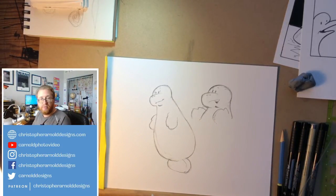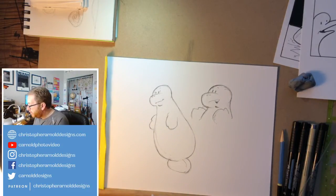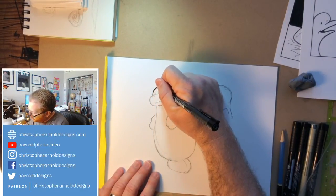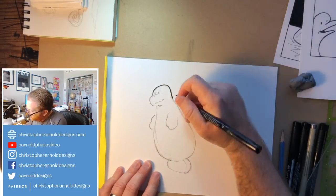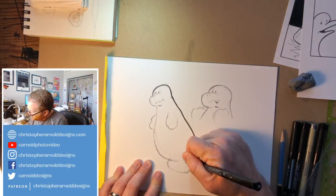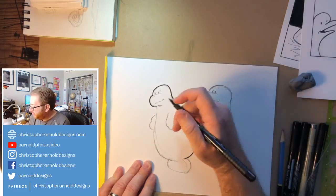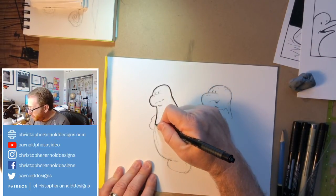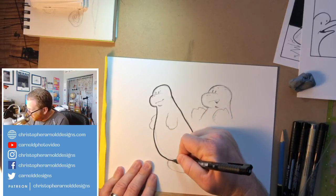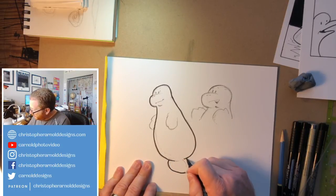Now I'm going to take a brush pen, or an artist pen with a brush-like nib. And basically what we can do now is I will go over this shape. I like the brush, especially for these outer lines, just because you can give them a little more emphasis. You can control your line width pretty easily on the fly.